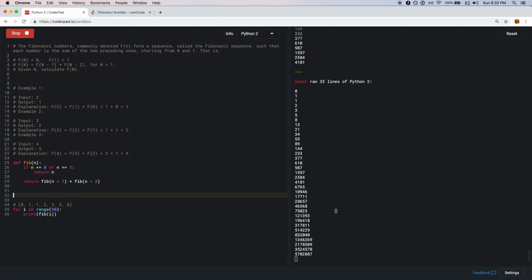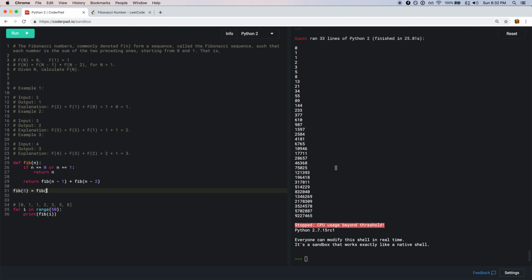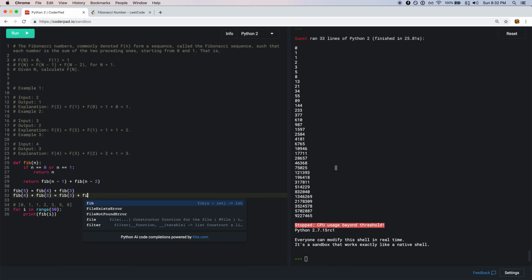If we look at fib of 5, that is equal to fib of 4 plus fib of 3. Now we have to do fib of 4 plus fib of 3, and if we expand this, fib of 4 is equal to fib of 3 plus fib of 2.